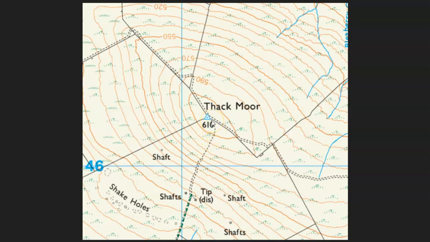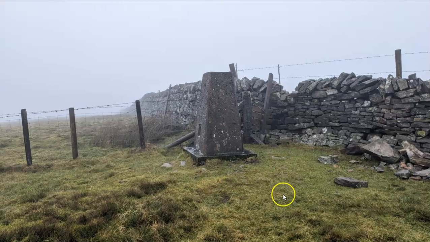Well, paths are just man-made erosion features, really. So if people were coming up to this trig point and then not following that curved line round, maybe coming uphill and seeing it and just walking directly to it, then we'd have equal erosion on the ground rather than just one path. So that would maybe explain why we can't see a path. So there's no evidence of a path coming in here, but it doesn't mean to say that we're not at that Thackmore.